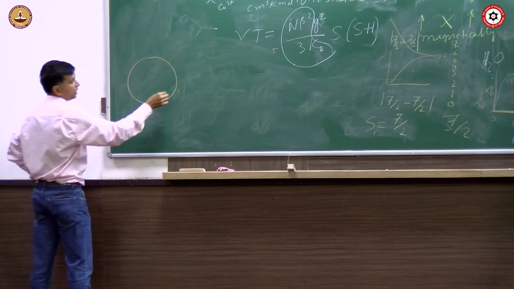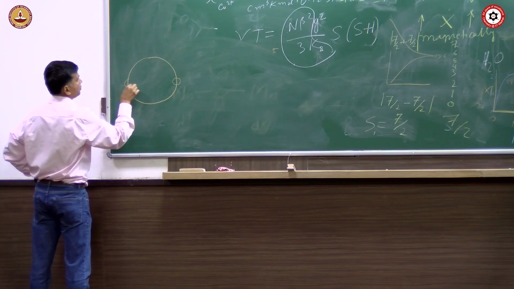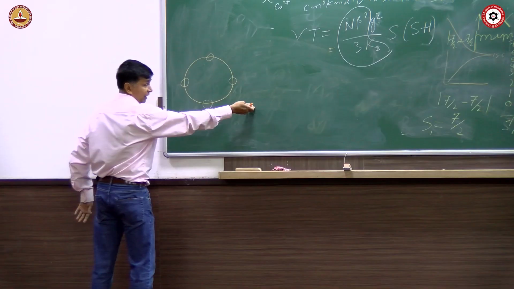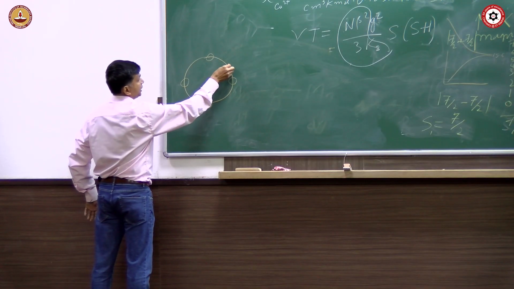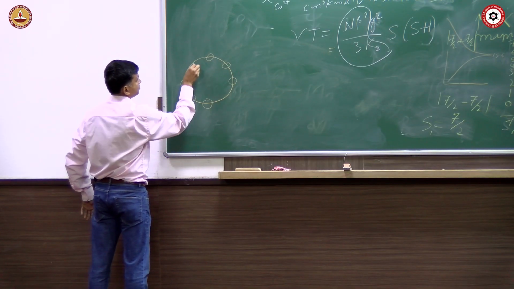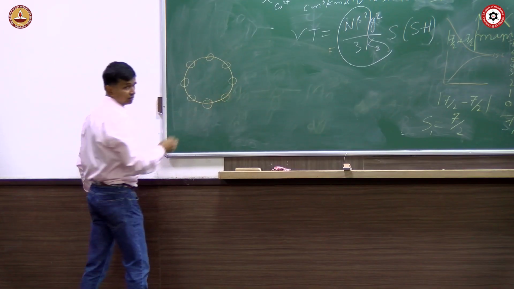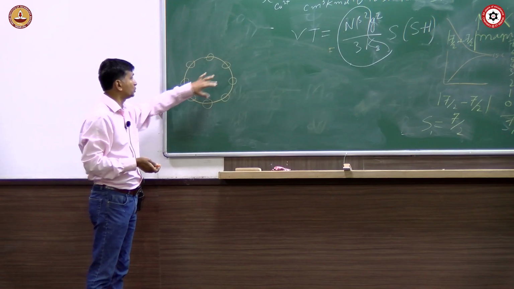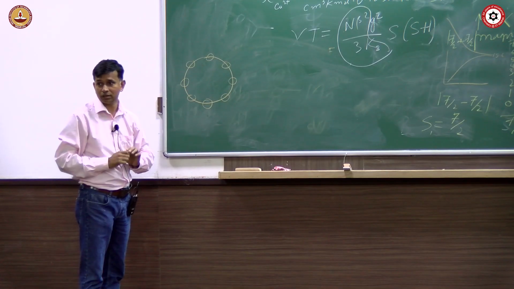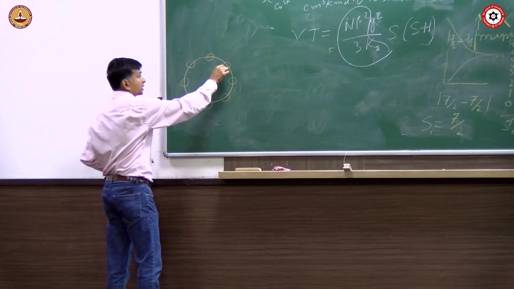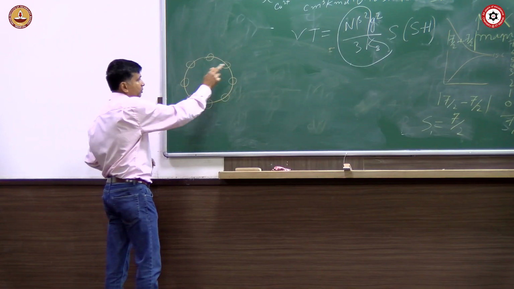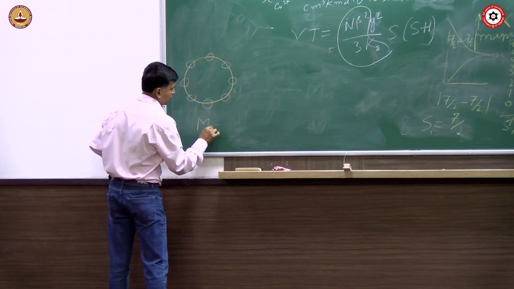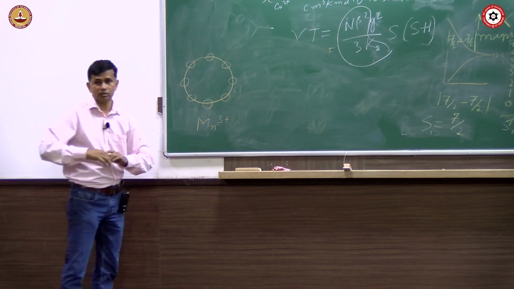In the outer ring he has 8 manganese 3 plus. Today I took the example of manganese 3 plus, so he had 8 of them. How to draw 8? 2, 2, 2, 2, always make 2, 2, 2. You don't try to make only 1, then 2, then 3 like that; just the opposite will do. These are each one manganese 3 plus, and you know manganese 3 plus has Jahn-Teller distortion.